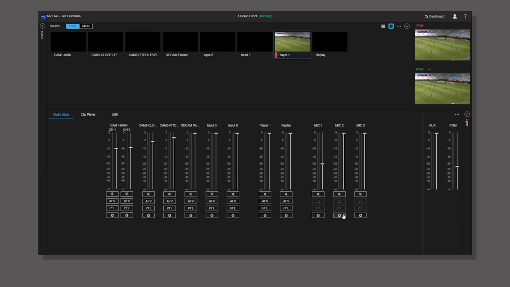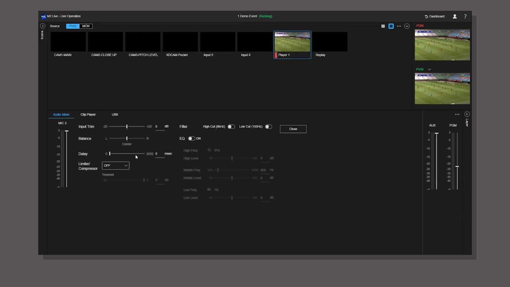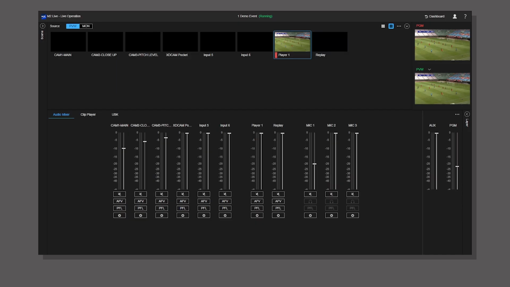You can adjust delay here. For input content with different input audio on two stereo channels, you can adjust the audio of the two channels separately. Use this when you want to input ambient audio on one channel and input microphone audio on the other channel. You can then adjust the audio of both channels separately.